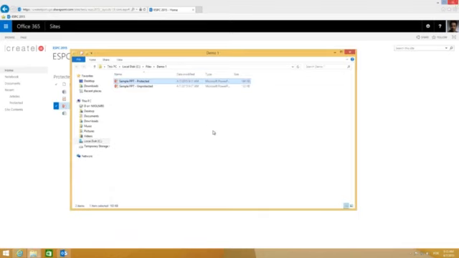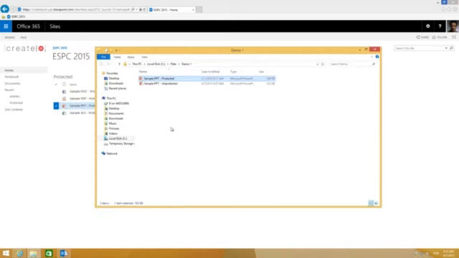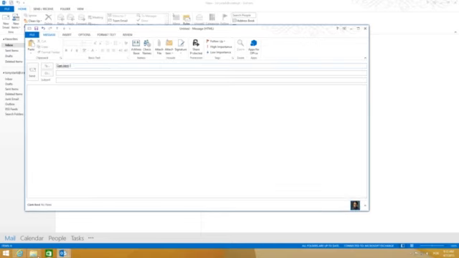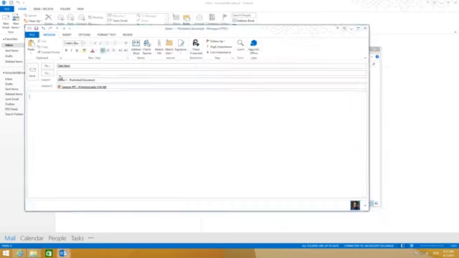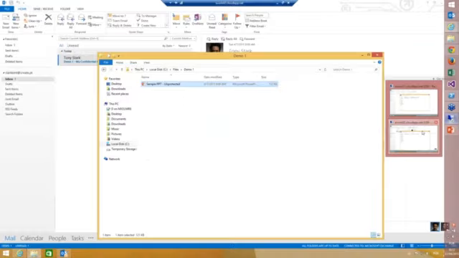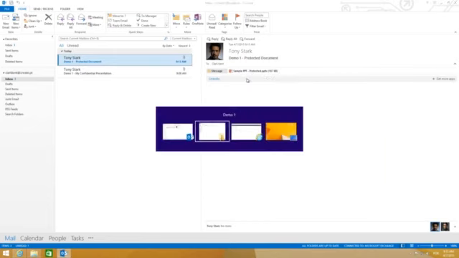Anyway, let's assume that Tony Stark still wants to share this document, which is confidential and has some important information inside, with Clark Kent once again. So he will send a new email with the document he just downloaded. Demo 1, protected document. And let's attach it. Okay, now let's see if Clark Kent receives it. Okay, he did. Let's just open it.